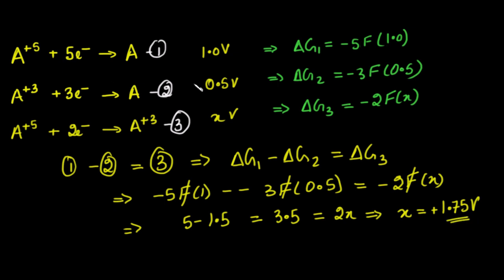It's a quite simple question, but if you think of this intuitively, it seems very simple: 1 minus 2 is reaction 3, so x is nothing but 1 minus 0.5 which is 0.5, but that's wrong. So remember, in these questions when you have a metal with multiple valencies, you will always have to consider the number of electrons and go via the delta G method. I'll tell you a general approach in the next slide.